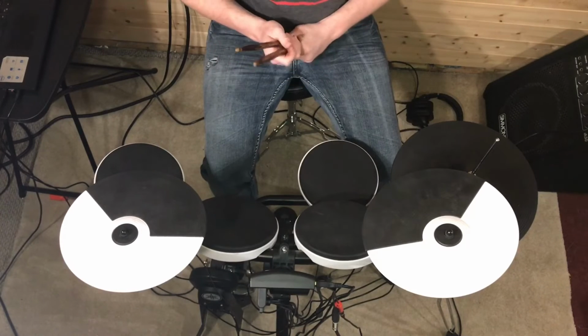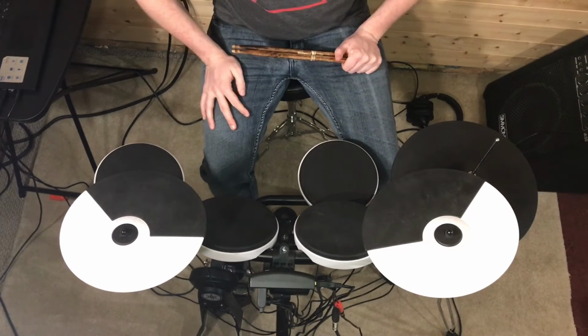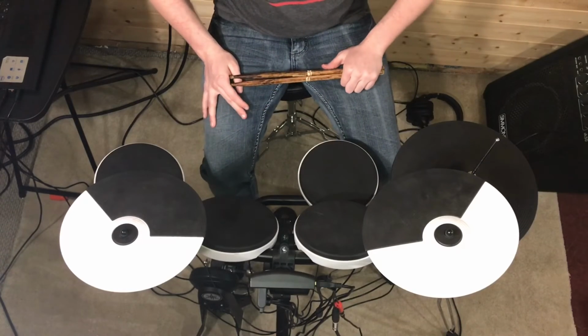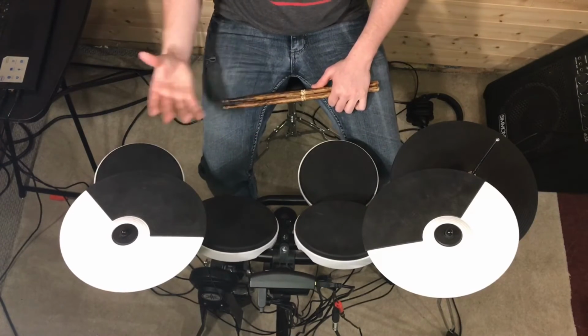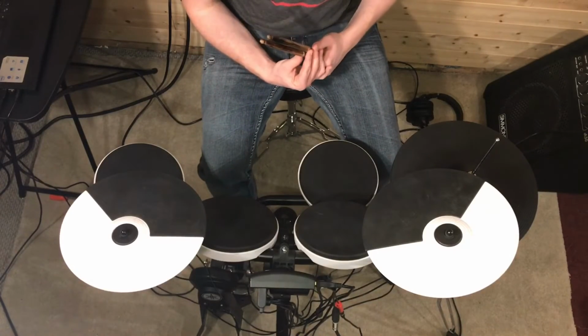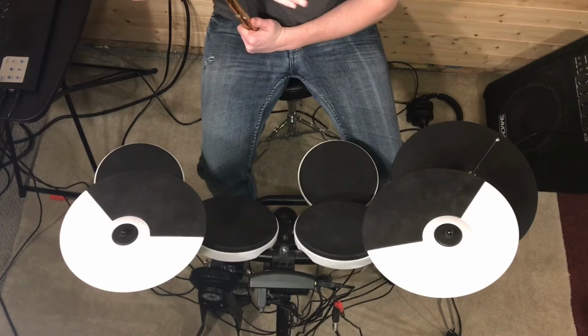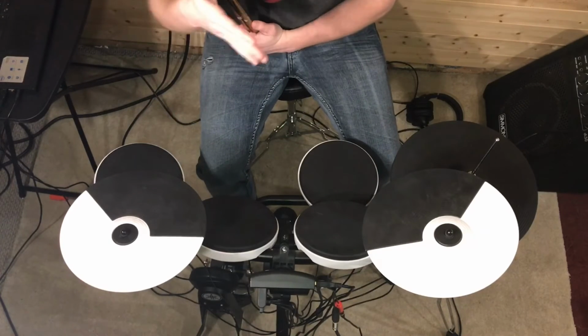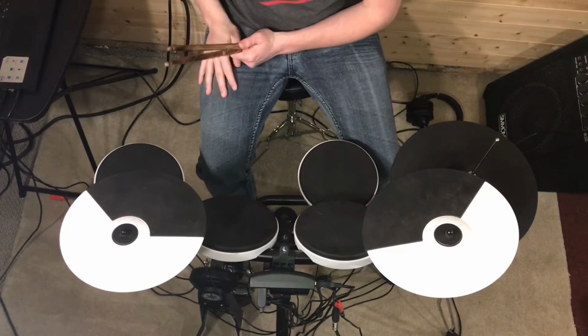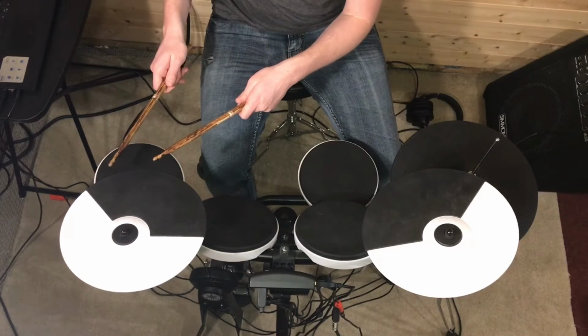Now the variation that he adds in here is a triplet played on beat six. Now you don't necessarily have to do this, it does get a little complicated. So let me show you what he's doing. So a triplet is just three notes played within a beat. So between beat six and the beat of one, we're gonna squeeze in three notes there. So all that triplet would be six and a.